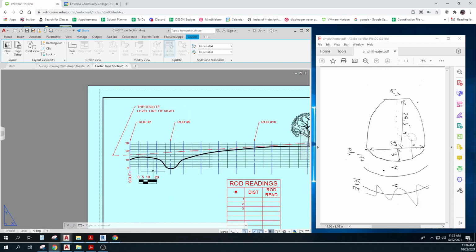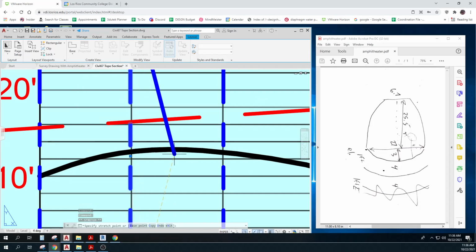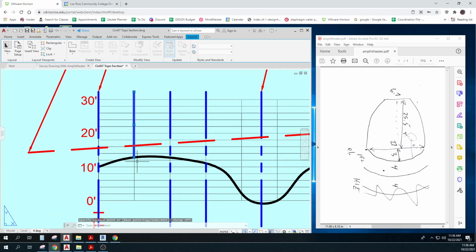So you go from the black line, yep, and then you go from the black line up to the red line. Yep. Okay. Yeah, because technically a rod reading, I got my snaps on, technically a rod reading would look like that. That would be the rod, right? And so you'd read from the bottom of the rod up.